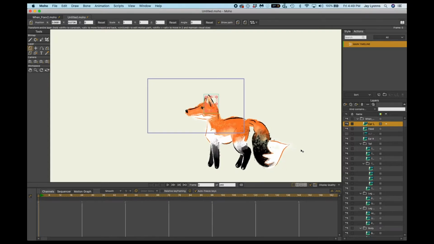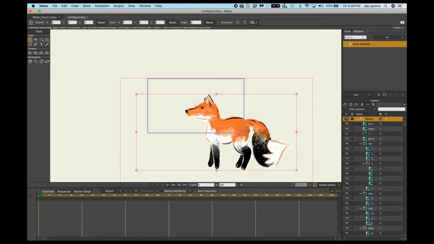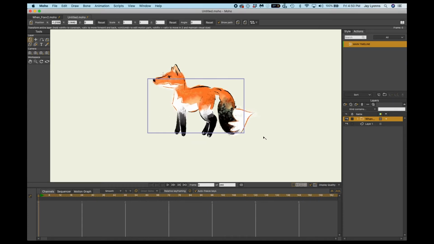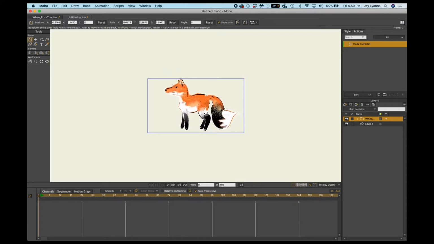The character might be a little larger than your window, so we're going to resize the character by clicking on the folder that contains all of the character parts, or layers. Select the folder with the name of our character. By selecting the character in the middle of the screen, I can resize the character by using the transformation box. Small icons that are located on each corner of the box that surrounds our character on screen.